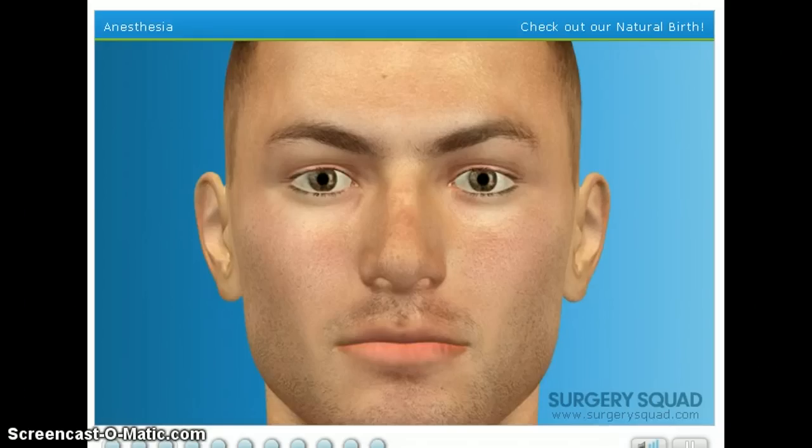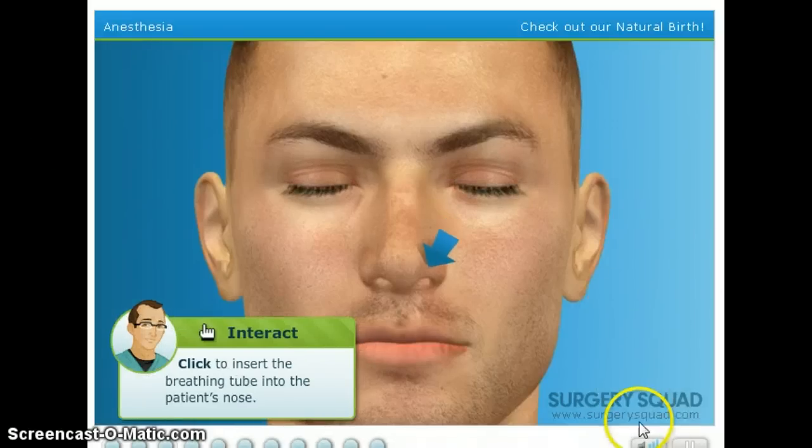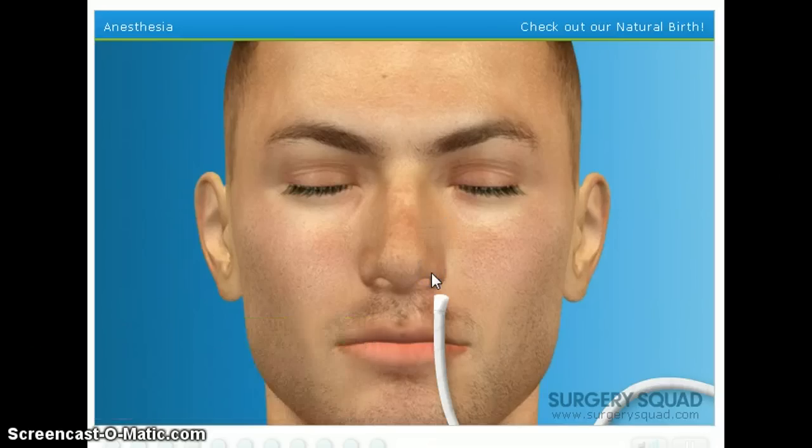Our patient was given a sedative before being brought into the operating room, and the anesthesiologist will help put him completely under. Help me out and place a breathing tube in our patient's nose to assist with breathing while we operate. Oh, this is so awesome. Get a stick of tube up his nose.